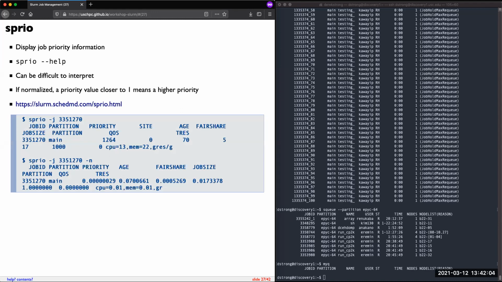So there's a command if you want to get more information. It's called sprio. It can be a little bit difficult to interpret, but on the slide here, if your job was in the queue as pending and you wanted to get a sense of what the priority is, you could pass in sprio -j and then a job ID.